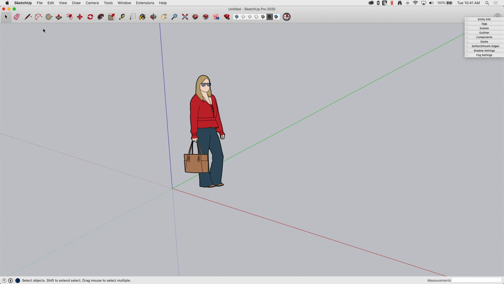Okay, so the circle tool can be found in the main toolbar right here. It is nested underneath the rectangle tool. So if you see the rectangle tool up there, you have to click on that and then go down to the circle tool. It is also in the big toolbar.